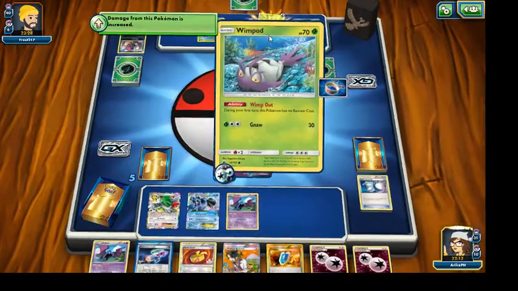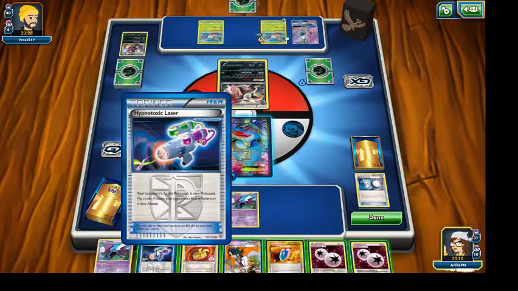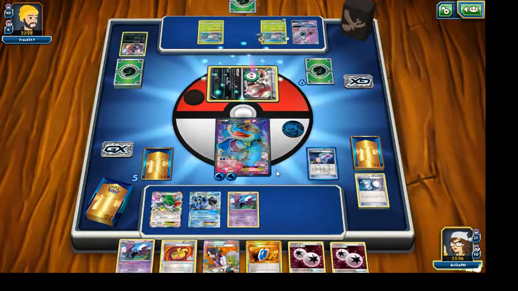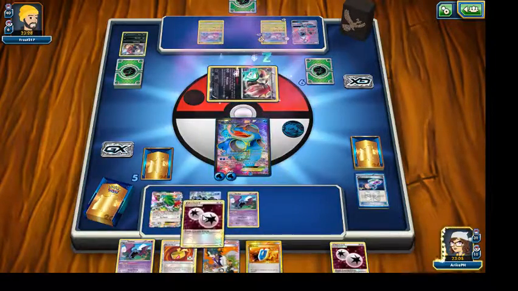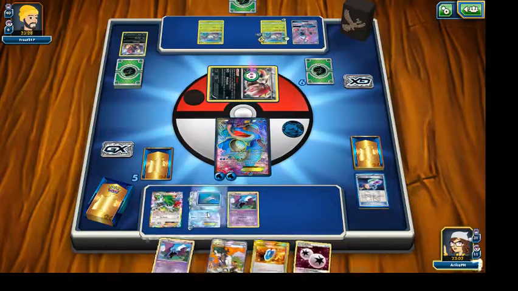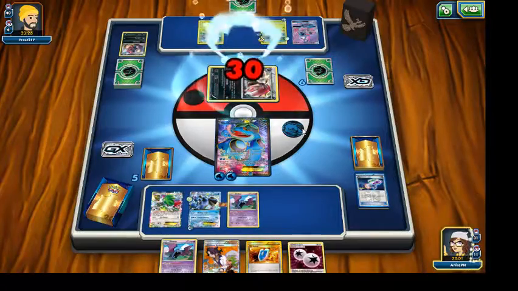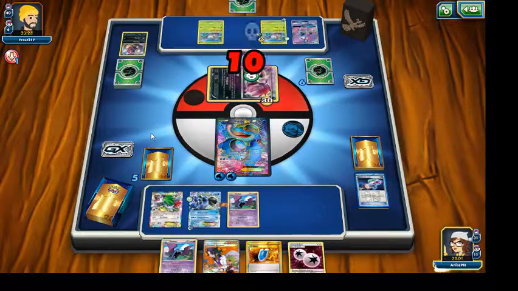I'm gonna go ahead and start dropping energy on that Wimpod. Then I'm gonna go ahead and Hypno the Zoroark. He's gonna go to sleep. Gonna attach down on that Seismitoad. Give him the Muscle Band, and I'm gonna start Quaking Punching. 30, and I unlock again.